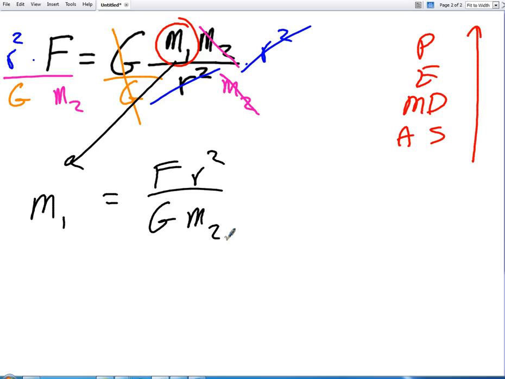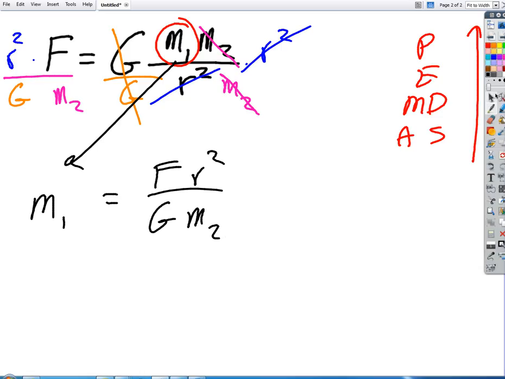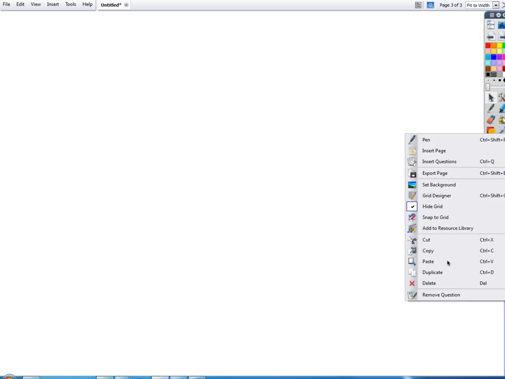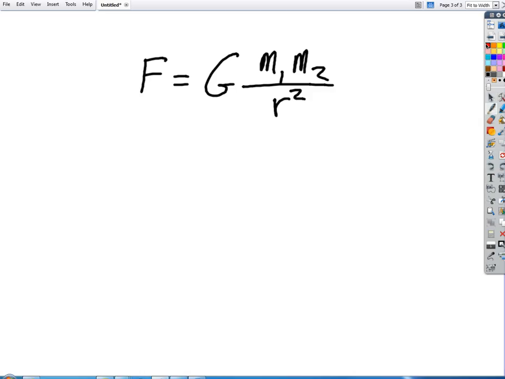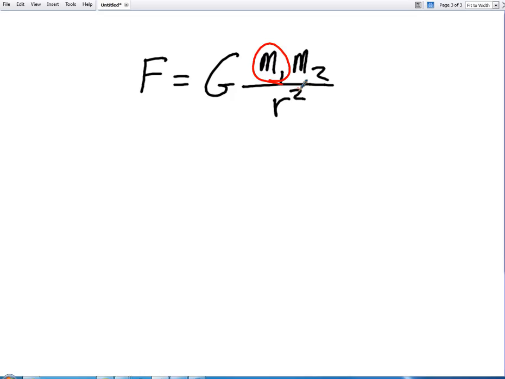Right? Now, I will say this, though. I think what you're getting at is we made 3 steps there. Probably we could do that all in one step, right? I mean, if we go back to where we started, we could say to ourselves, if I want to isolate that M1, everything that starts out on the bottom, we're going to multiply by that, so it ends up on the top, right? And we could probably get to our answer a lot quicker. We could say M1 equals, I already have an F on the top, so it starts there. I'm going to multiply both sides by R squared, so I'm going to get an R squared on the top also.